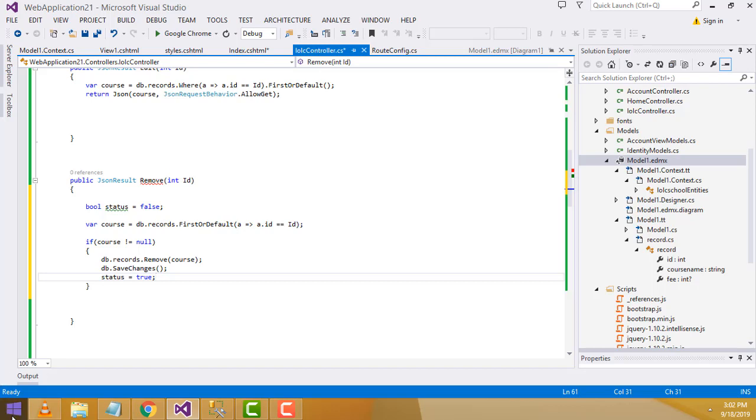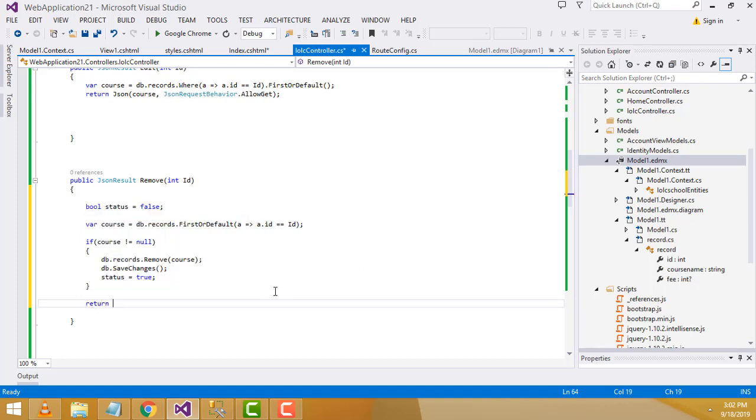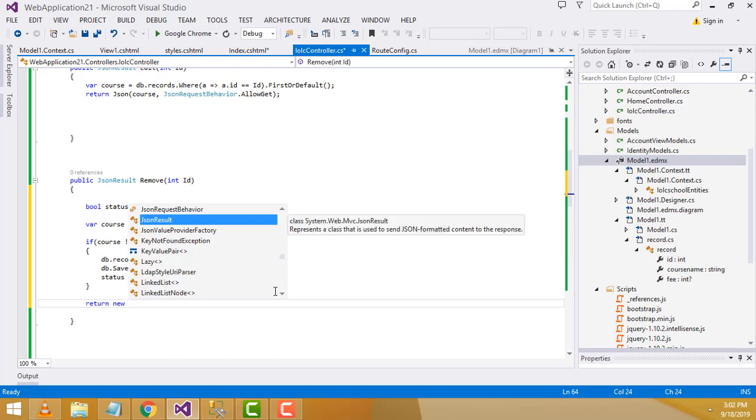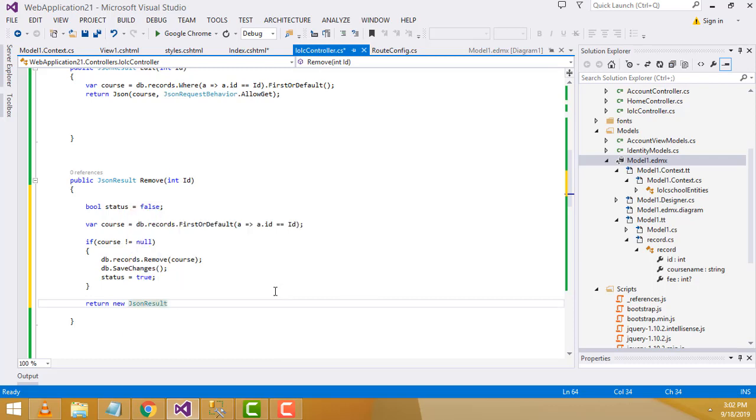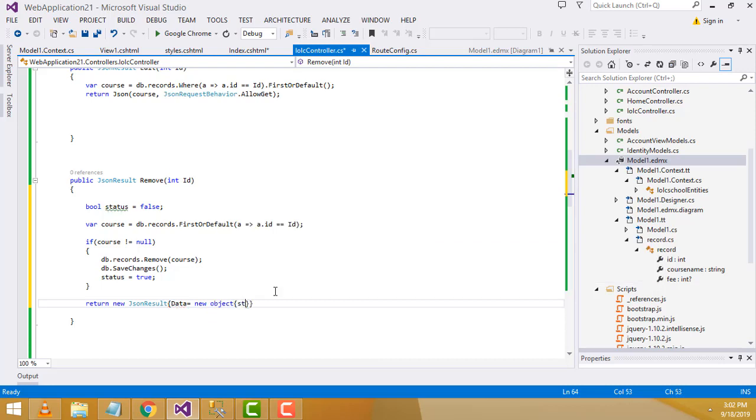After that what I am going to do is write return new JSON result. So we have to write data equal new, a status equal status.